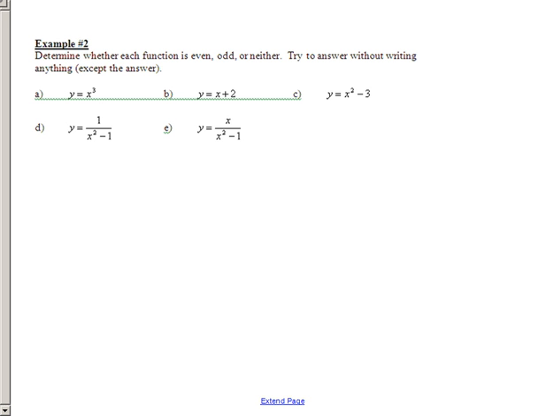In this case, y equals x cubed. X cubed is odd. It's the only term. Therefore, this is an odd function. Okay? A good way to check is to just think about numbers. If you plug 1 in, you get 1 out. If you plug -1 in, you get -1 out. If you plug 2 in, you get 8 out. If you plug -2 in, you get -8 out. If opposite signs produce opposite results, it's an odd function.